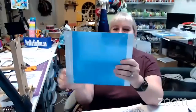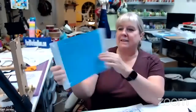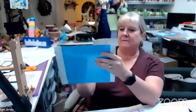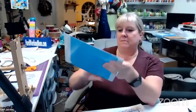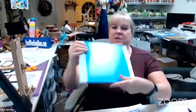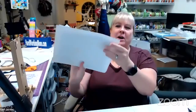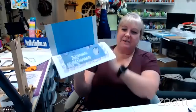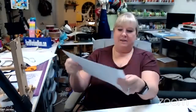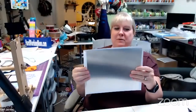Then you get your metal sign. This isn't the actual sign we'll use, but it's like this. It comes with this blue paper on it. You just peel the blue paper off. You take your paper and put it on the white part of the sign like this. You get the design on there the way you want it, and then you fold the edges over.